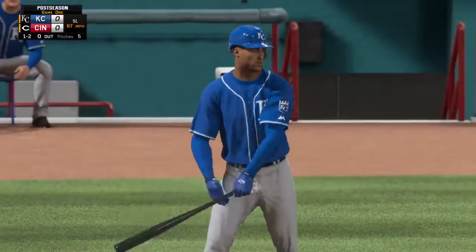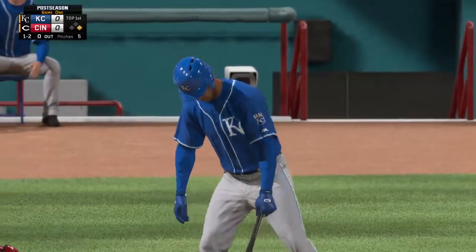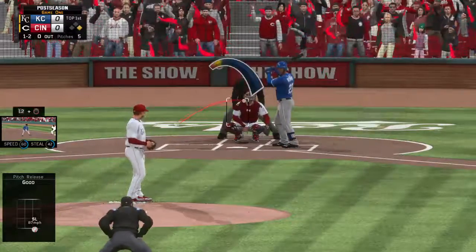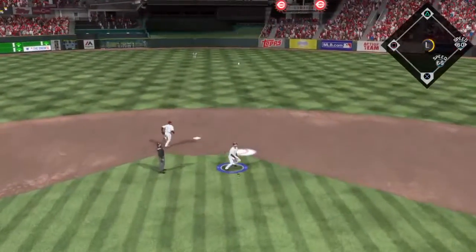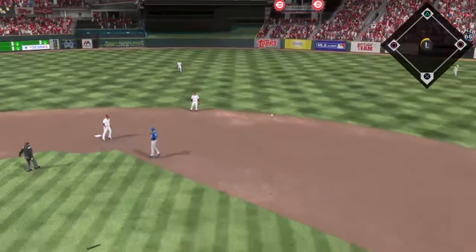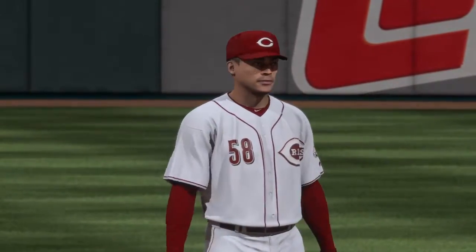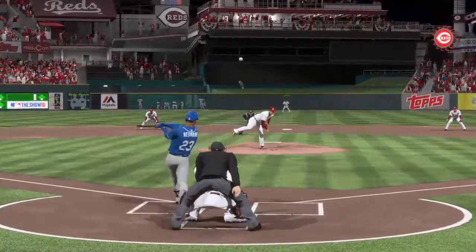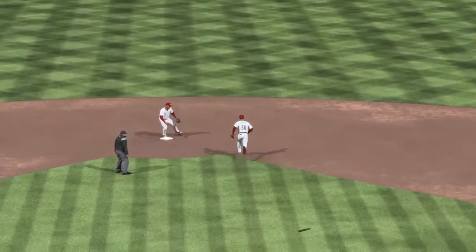And this is taken for a called strike. Oh, that's a tough call. Now 1-2. Tonight, borderline calls, you got to be swinging. Saws him off here as this ball's popped into the air. A barehanded pickup. And the throw will go to second as they get the force out. Boy, that's just excellent concentration right there. A lot of guys will try to put one eye on the bat and one eye on the ball, but he was determined to get that lead man, and a good throw gets it done.